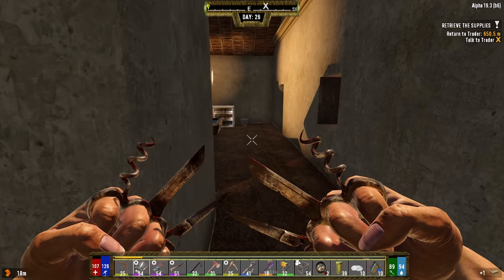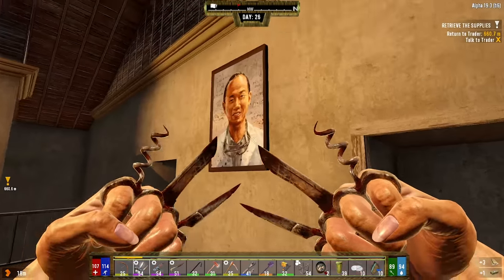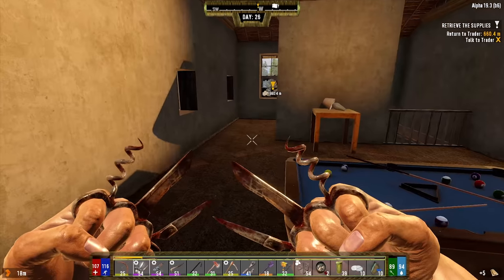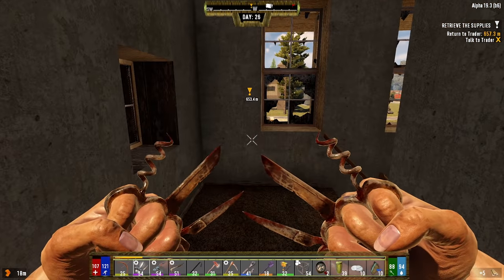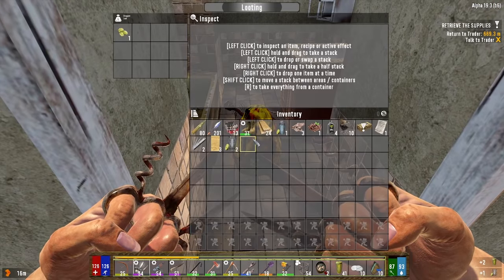Nice. Bam. Oh, that is so sexy that we didn't even have to go for the full house loot run. But you know what? This house must have a treasure room. I'm gonna look for it anyway. All right. Found it. Very nice. Let's pick up these bags first.